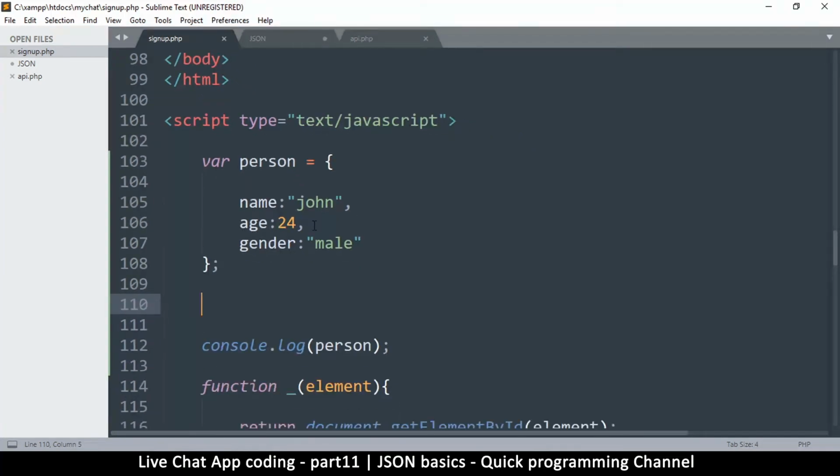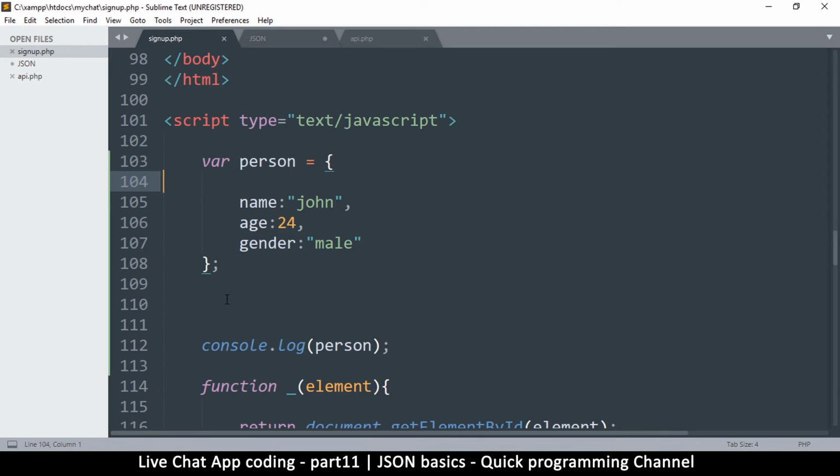Now the problem comes in when we want to get this object and transfer it over the internet to the server. Even if the server is using JavaScript as well, it's very difficult to just get this thing and send it over as it is. What we have to do is convert it to a string and then send it over the internet as text. And then when it gets to the other side, we convert it back into an object for use.